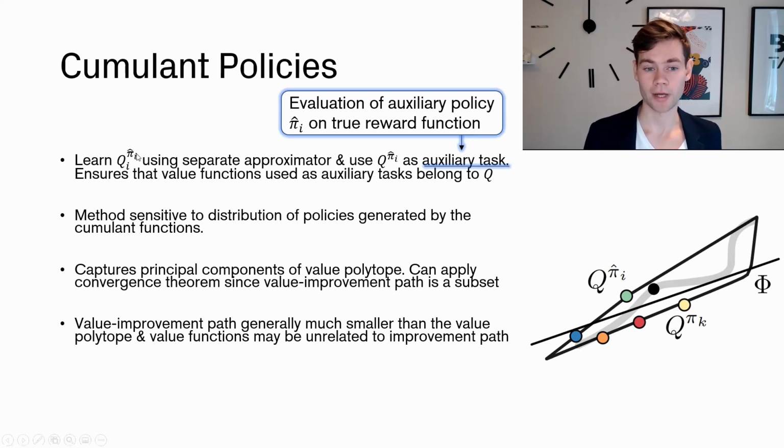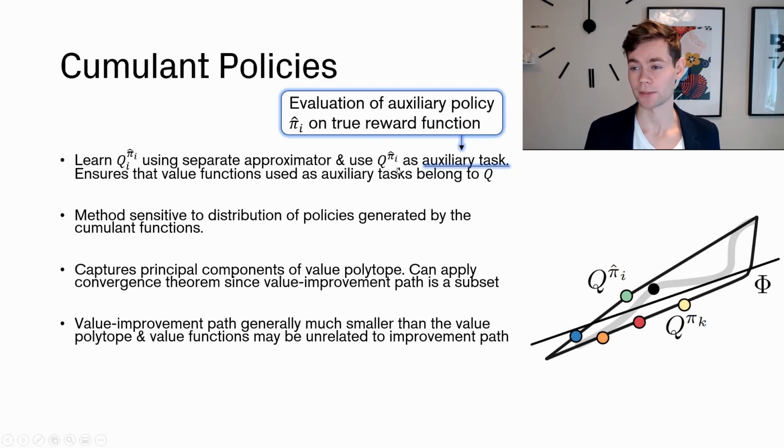And also associated with that you have some policy, right? Pi i, the policy associated with cumulant function i. And as I said, this action value function is what you get from evaluating that policy pi i on that altered space with the auxiliary tasks in it. The other one here is using the same policy, so you can see that it's pi hat i, the one that you get from taking the auxiliary task into account. But this one is actually evaluated on the standard environment, so the original environment. And therefore, this one is going to be in the subspace.